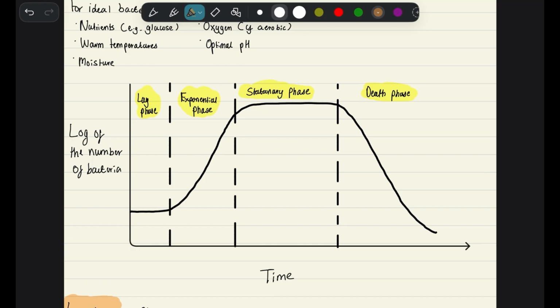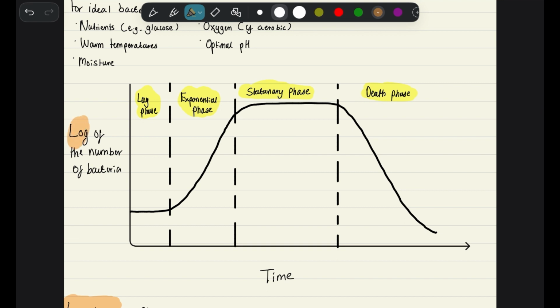Then you have the stationary phase. In this stage, the rate at which the microorganisms are dying is equal to the rate at which they're reproducing. So you just have this stationary thing. And that's because all of our nutrients are being used up in that exponential phase. So there's less nutrients, and the toxic waste is also starting to build up. In the death phase, the toxic waste is overloaded, and the nutrients aren't as plentiful, which is why more organisms are going to die than reproduce, and then you get this decline.